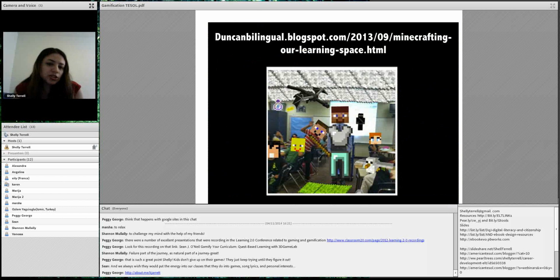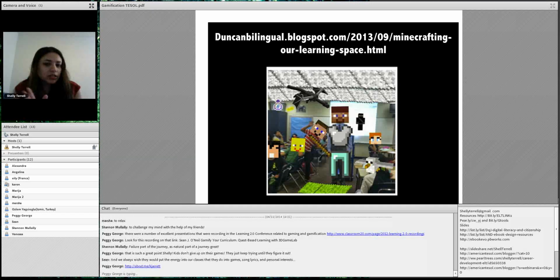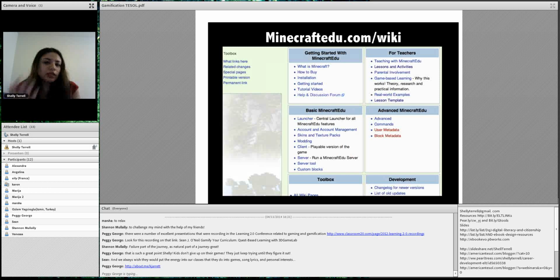And different teachers, what they do with Minecraft is they also get their students to make the avatars, and they have different ways to do that. It's very motivating. The students really enjoy it. And it's also practicing digital safety because here you can see the Minecraft avatars covering their faces, so you don't have to recognize them. To learn more about Minecraft and lessons, and everything that it can teach for different subjects, you can go to Minecraft.edu.